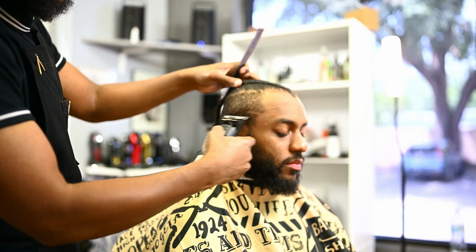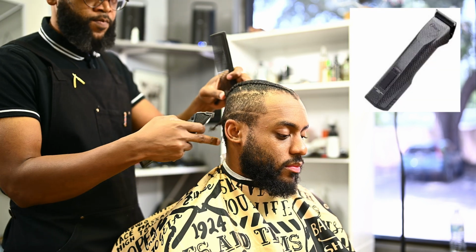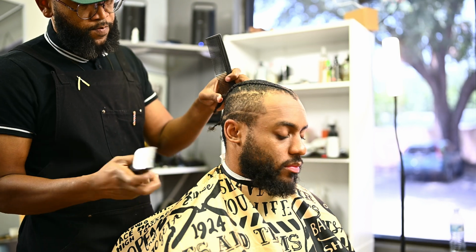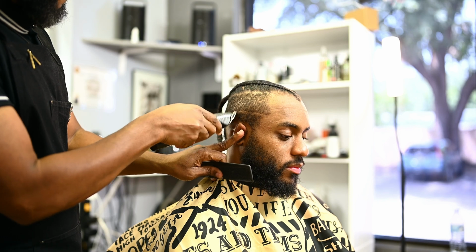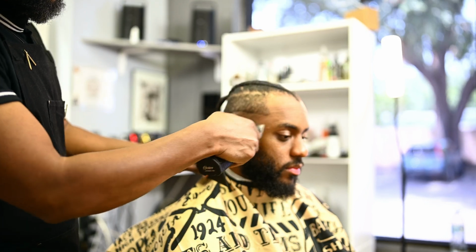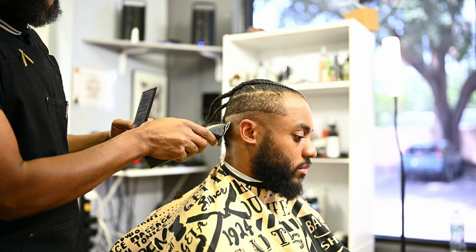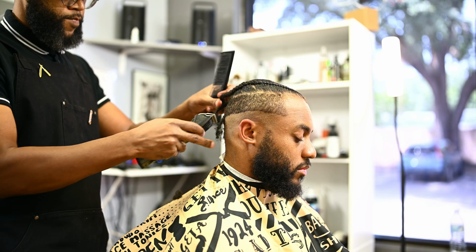So my next thing I'm thinking about right now, I like to go in with my Octanes, 050. Yeah, those are tough, man. I like to use these just to bald out real quick. And the reason why I like this is because they don't dig in. I can apply real good pressure and make sure I clean up my first guideline. Make sure it's really bald, really nice and smooth.